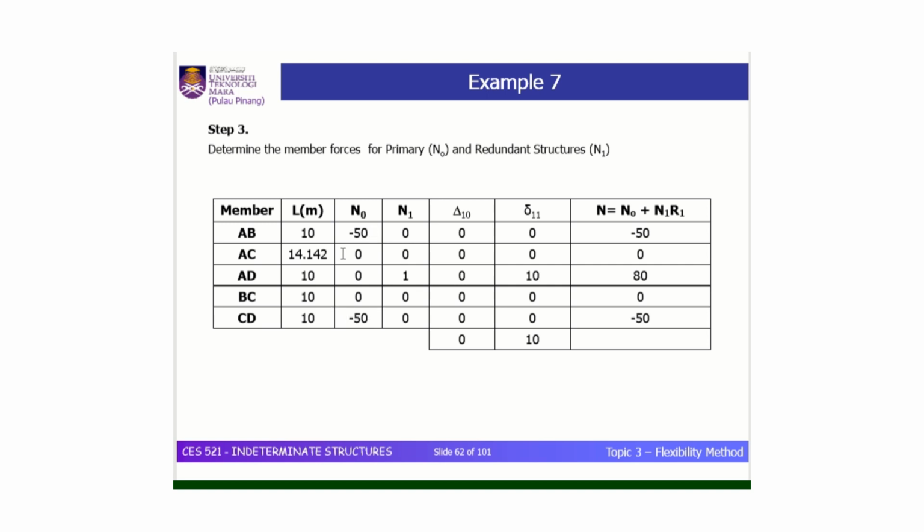How to calculate the internal forces for the primary structure and for N1? You can use the method you have learned during your previous semester under CS 424. You have learned how to calculate internal forces. In this example, the easiest way to determine internal forces is the joint method. In this case, we use the simplified joint method, which students normally term the easy method.